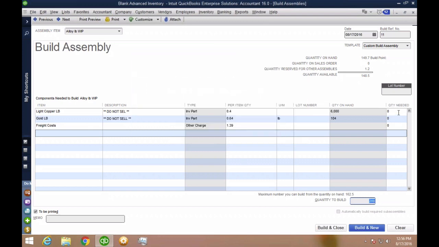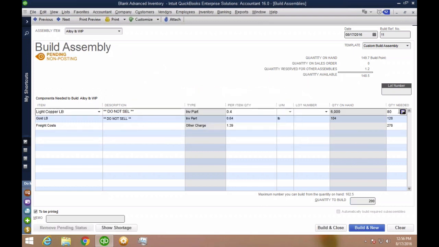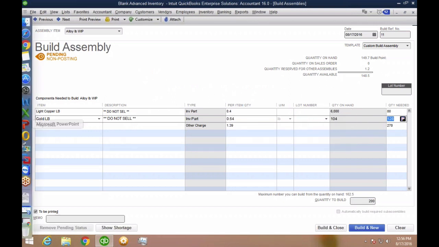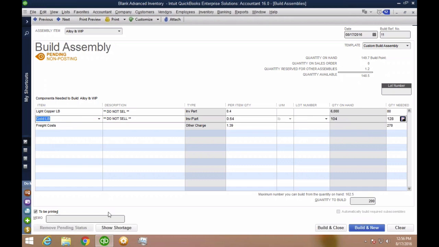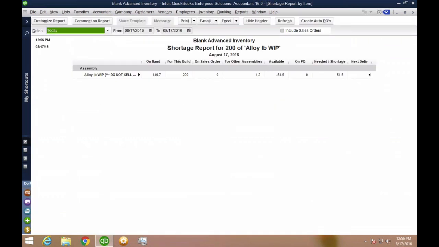We're going to be short on, let me mark a pending for a second. So mark pending, so I'm going to need 80 of these, which I have 6,000 of, and I have 120. I'm going to need 128 to have 104 on. Okay, so I just wanted to double check. So what I'm going to be short on is gold. So let me click on the show shortage report, and it tells you here what you're going to be short on.